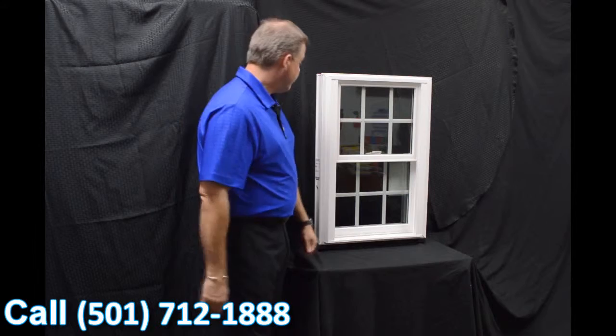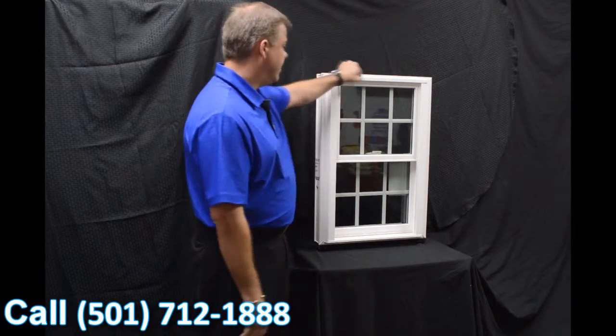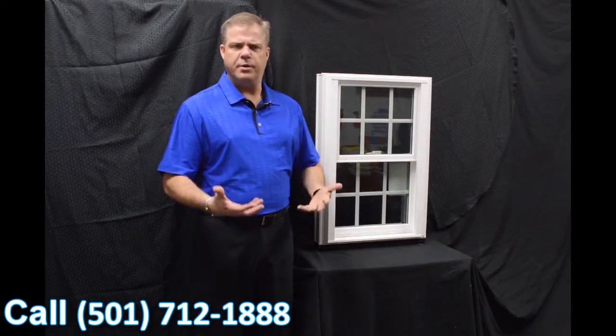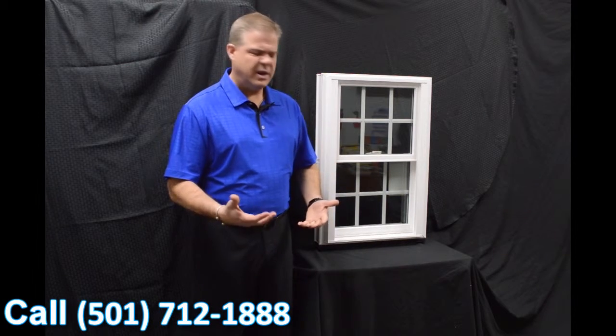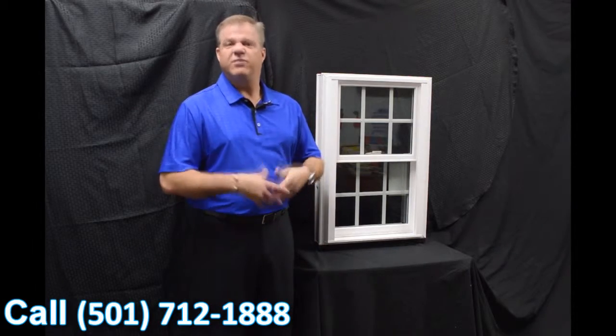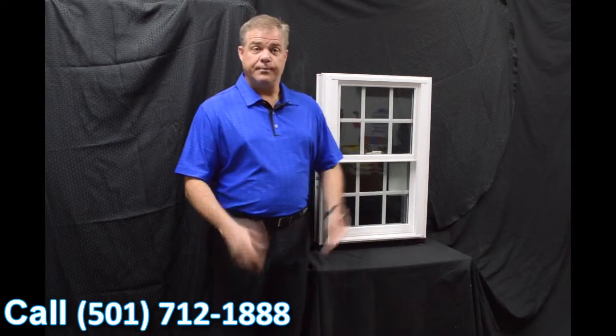The next thing that you'll notice on the window is the exterior. We have an exterior bevel that features a drip cap here, and it gives it a nice, clean, modern-looking appearance. Some of the less expensive windows that are on the market today have more of a boxy look. They look, when you replace them, like they just don't belong. But here, the window just blends into the house perfectly.